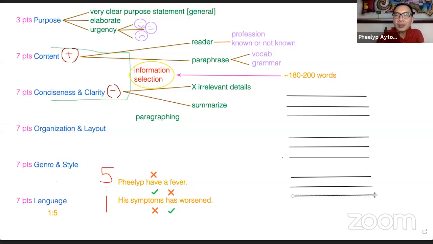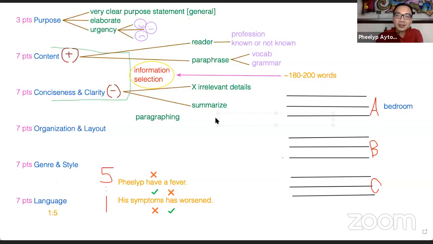For every paragraph, how many main ideas should we have? Only 1. Correct. So if this paragraph is about A, then everything about A is here. This paragraph is about B, everything about B should be here. And if this paragraph is about C, then everything about C should be there. Think about paragraphs like rooms in your house. For example, if this paragraph is about your bedroom, everything that should be in the bedroom belongs there.